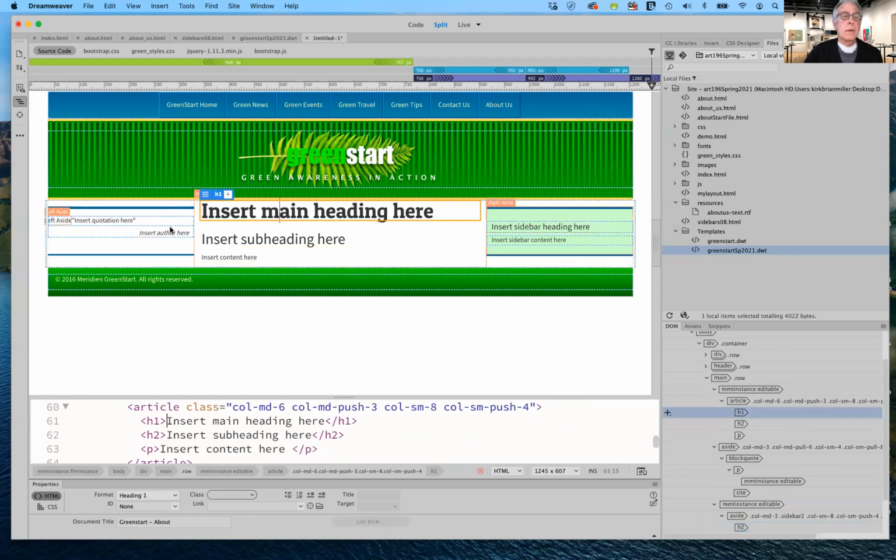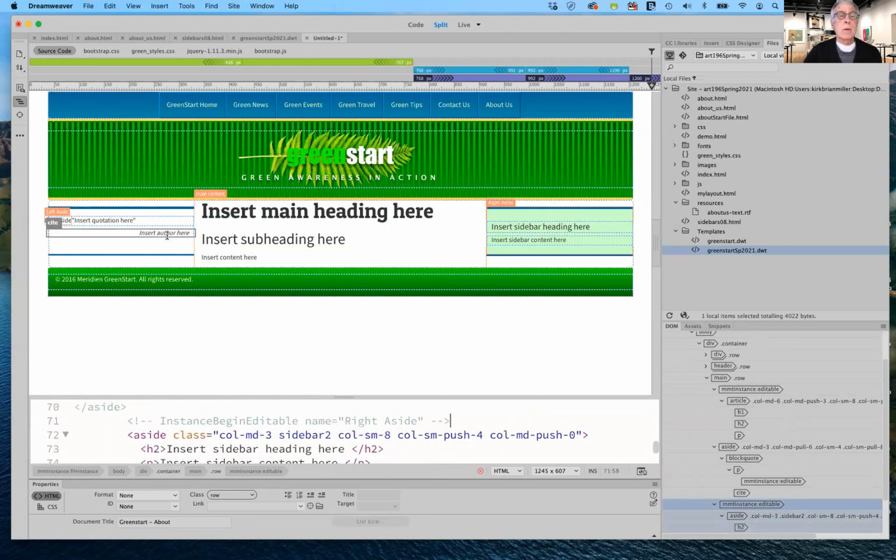No? So what I wanted to show you though is that we only have one child page created so far. But what if we had 100 pages? And we decided that instead of Green Start Home, we just wanted it to be Green Start or just Home.